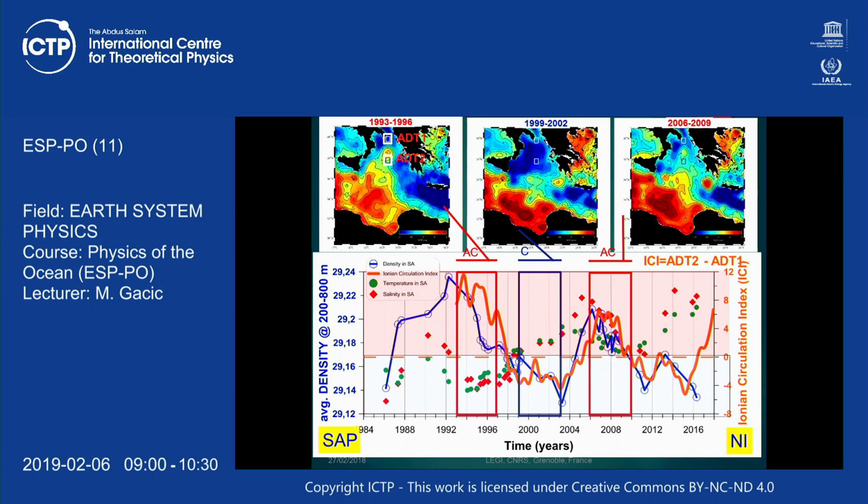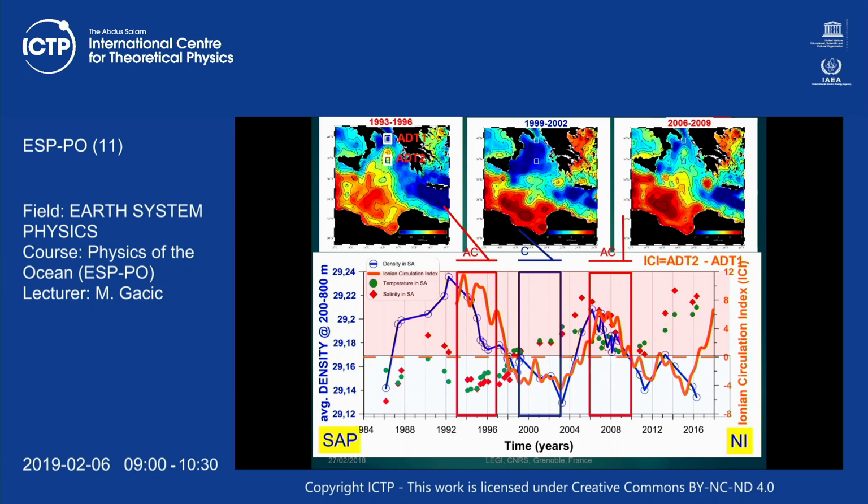Again, here this continuous line is the difference in sea level between this point and that point. What is this? Here is density. You can see this is the density. The number of points certainly is smaller than in the case of flow data. And this specific period is anticyclonic. Here is cyclonic and anticyclonic.